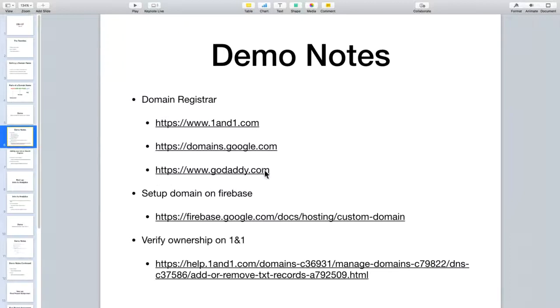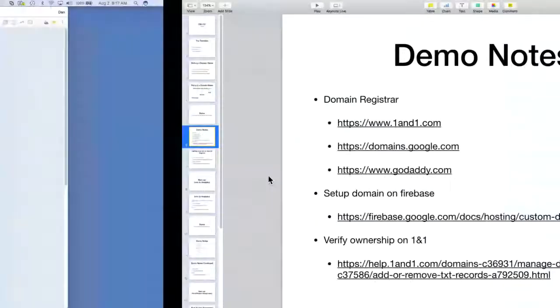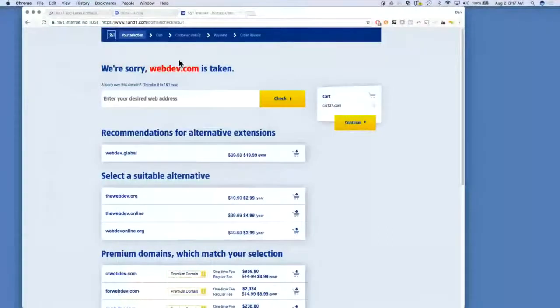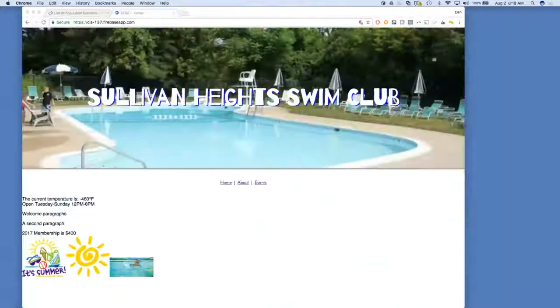And www.godaddy.com. That is pretty commonly used. And they usually have similar deals to one-on-one. I don't know why, but I prefer one-on-one over GoDaddy. Just personal preference.